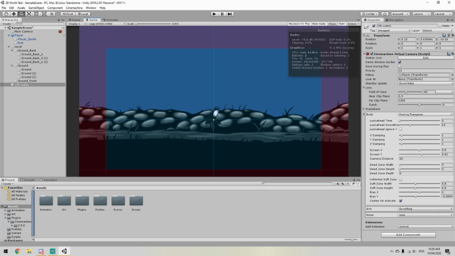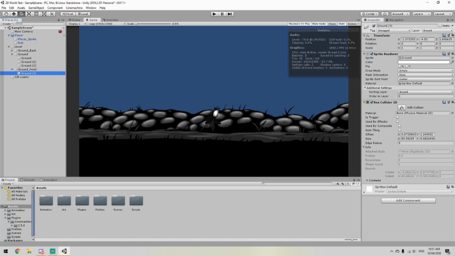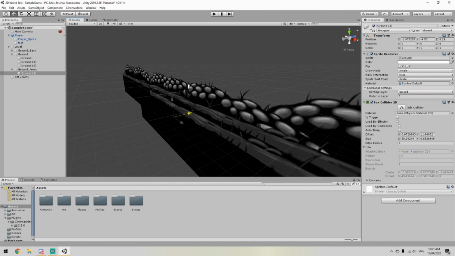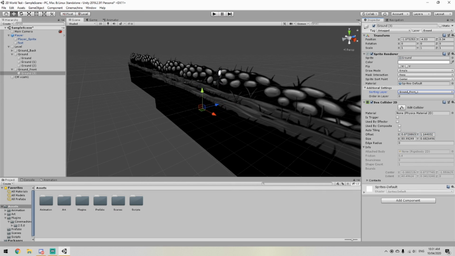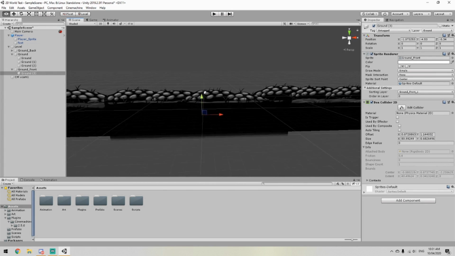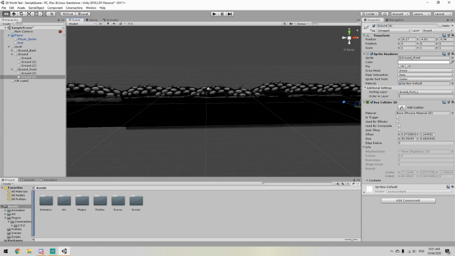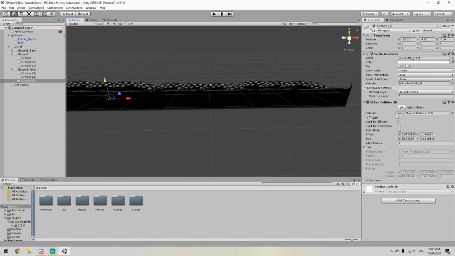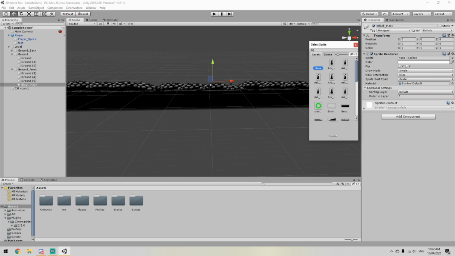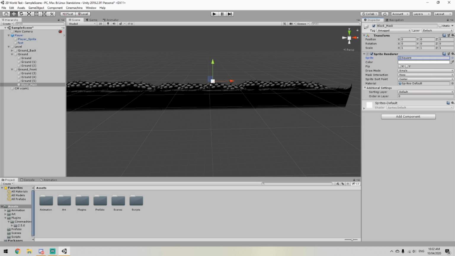Now let's work on the foreground, which I have named ground front for some reason. Anyway, duplicate a ground, drag it to ground front, and change the sorting layer and the sprite to ground front. Now move it forward and create some more next to each other, and you can increment the ordering layer for each one. I'm also going to create a new game object, a sprite with a square, and make it black and scale it down a lot so it looks as if it is part of the foreground.